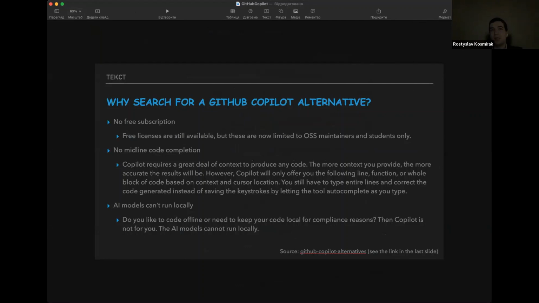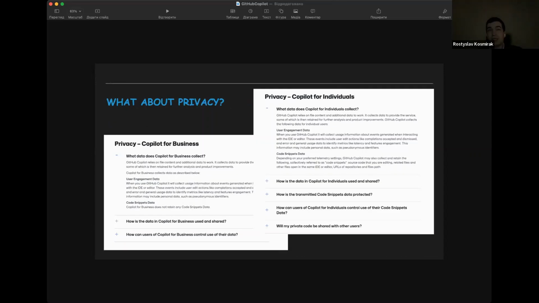Yeah, and one additional disadvantage of GitHub Copilot is that the models don't run locally, because you can't actually train GitHub Copilot, or use it in a local environment. You need to have a connection to the internet. And this adds some additional complexity when you're trying to use it for enterprise or for business. So the question is about privacy.